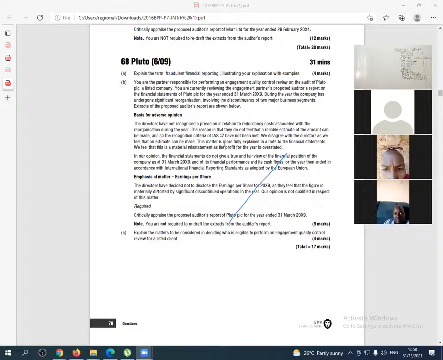And again, remember that the explanation of material misstatement can never be in the opinion paragraph. Explanation of material misstatement should be in a separate paragraph. The other thing, ladies and gentlemen, that you're supposed to know: if it is only one area that they have an issue with, just the provisions, should it lead to an adverse opinion really? This ought to have been an except for.